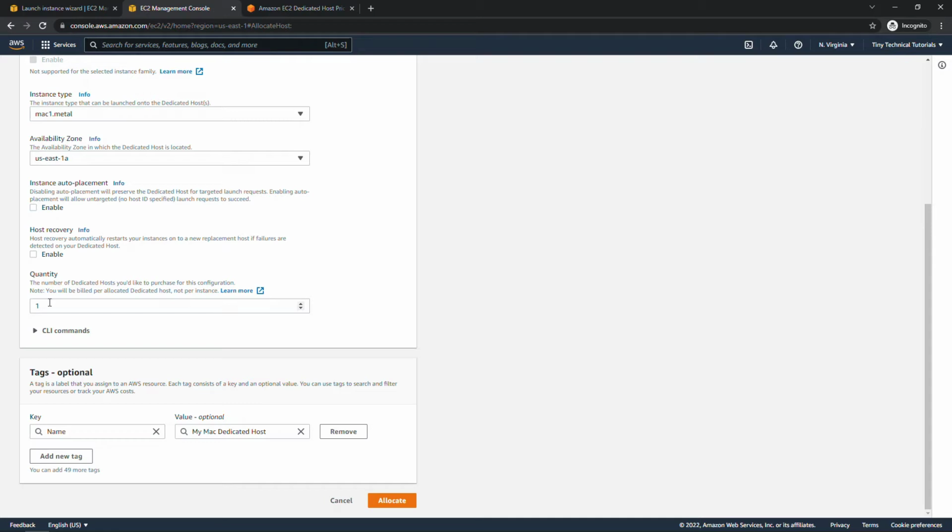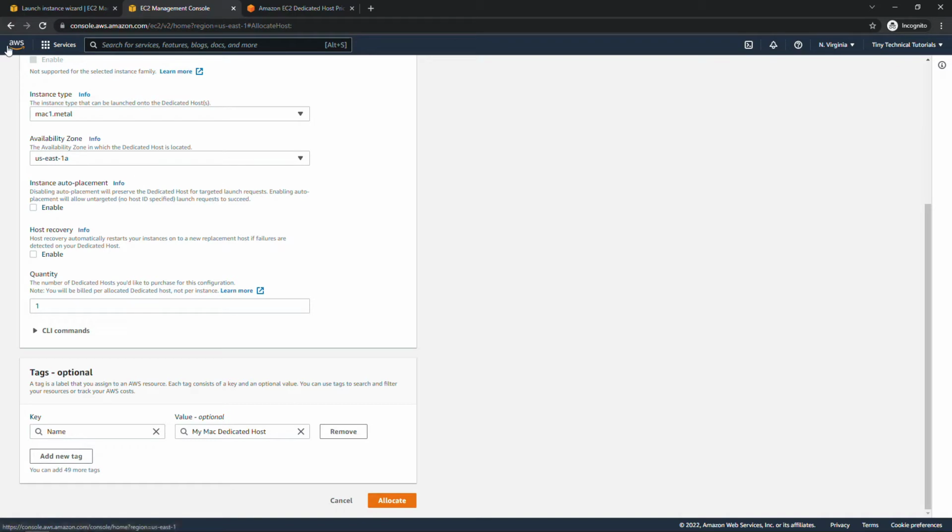You filled out all the details here, you go to create this host, you say allocate, and then you get some kind of a message about dedicated hosts not being available, or you've hit a quota, something along those lines. By default, at least for my account, my quota for dedicated hosts was set to 0, and I got an error when I tried to do this the first time. If you're getting that error, let me show you how to fix it.